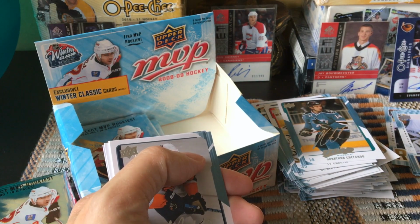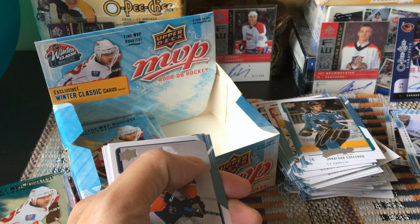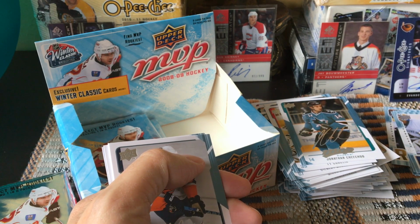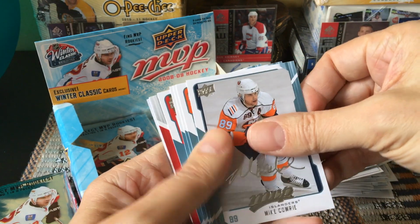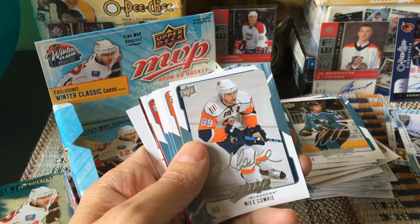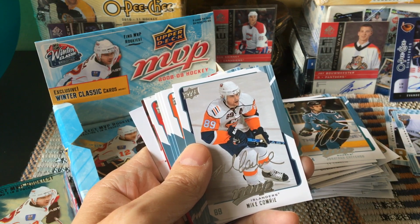Something I want to state, I recently read on Facebook, some cat hit the Pedersen and then he wanted to sell the Pedersen in order to buy another hobby box because he could do better than the Pedersen, thinking maybe he could hit an acetate or clear cuts or whatever it is in those products. Or an exclusives. That makes no sense to me. If you hit the Pedersen, you get a 12% chance of hitting that card. That means you basically defied the poker odds and poker gods. Don't sell it to rebuy a new box on the off chance. It's the same thing as hitting a Pedersen, which is however much it's worth, and then just chucking it.